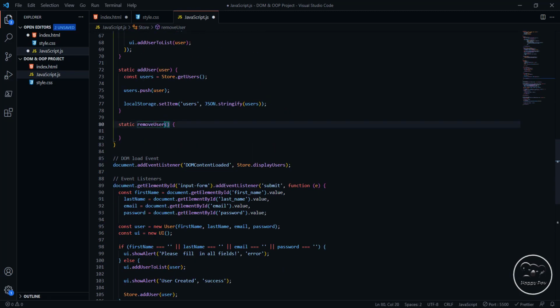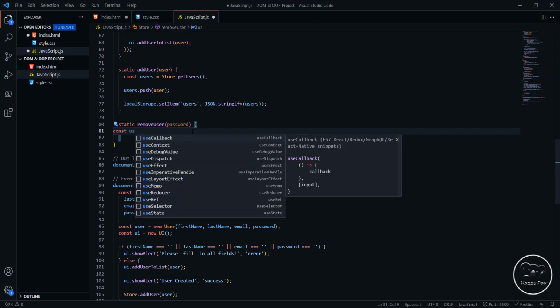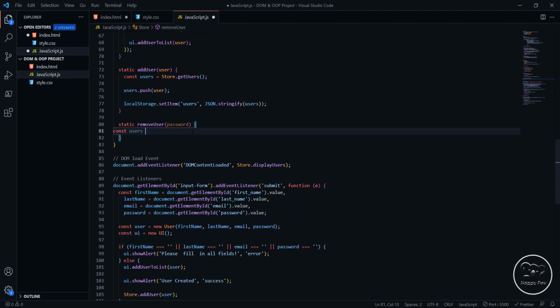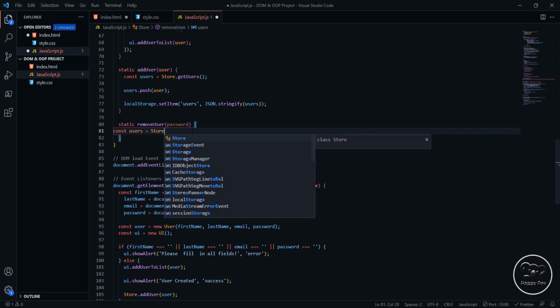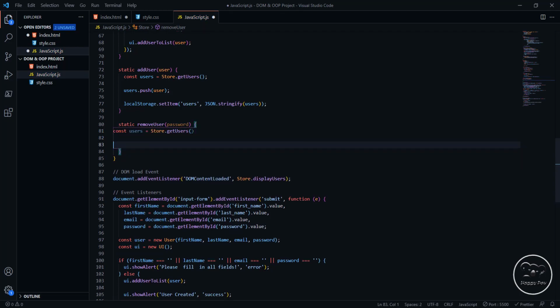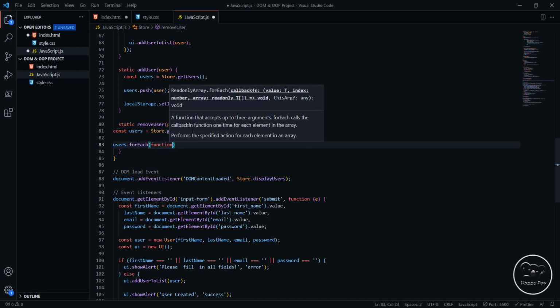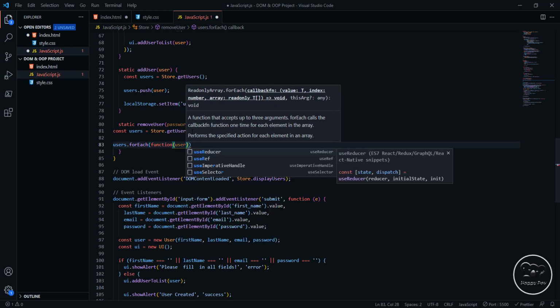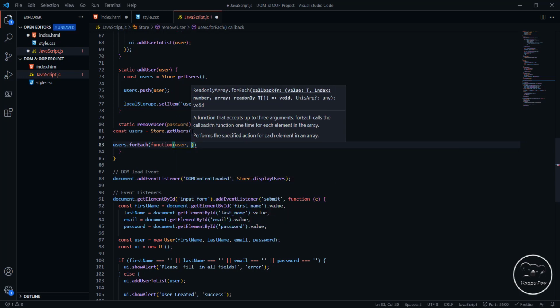We will take the password. Const users equals store dot get user, users dot forEach function user. One should be our user, one should be the index.